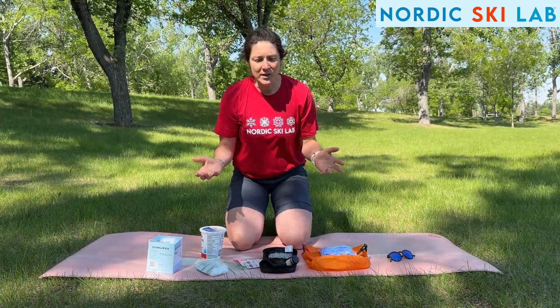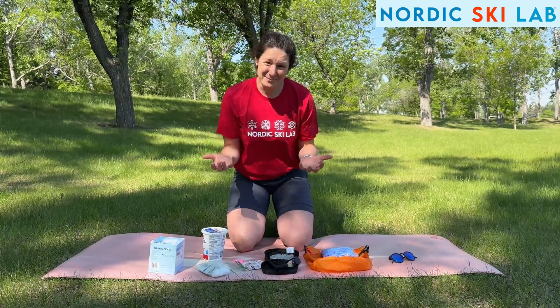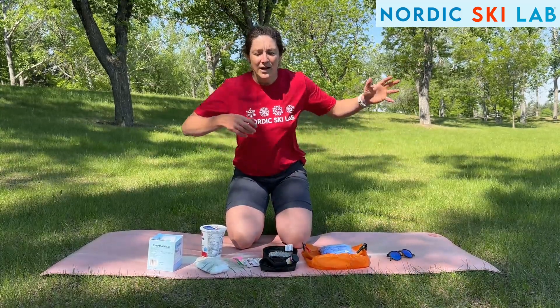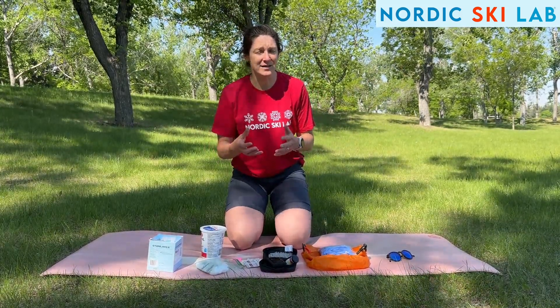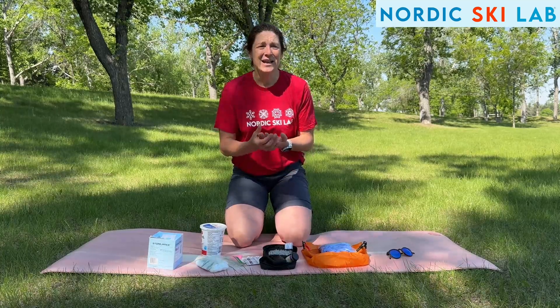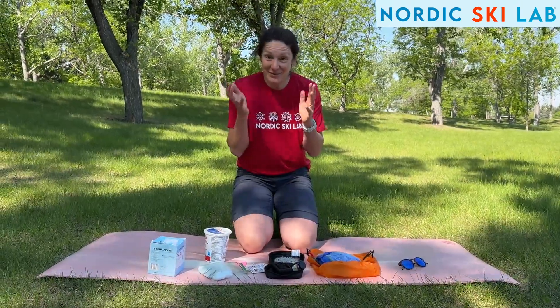And if it's been a few minutes — say five minutes that you're fumbling with all the parts — and your athlete is pretty recovered at this point, I would suggest you send them out to do another interval and try to be more organized and ready for when they come back for the second test shortly after. You're running into a risk of getting an inaccurate reading if it takes too long. So let's do the test.